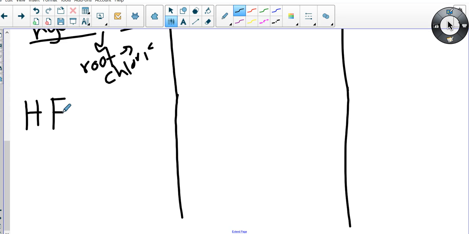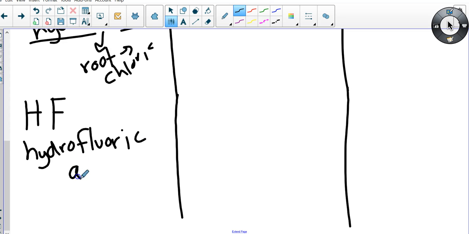So you're thinking, okay, my "ide" has hydro. So you're going to write the word hydro. And then what's the root word? If you get the root part wrong, I don't care. Like, it's fine. But if you write fluor, that's where the root word goes. And then you have to add ic. Hydro, root word, ic. My "ide" has hydro. Root word in the middle.